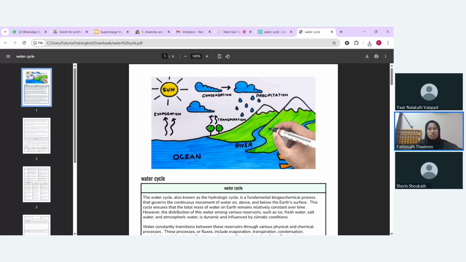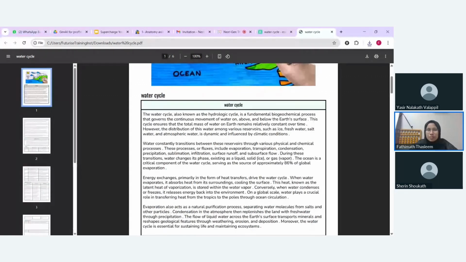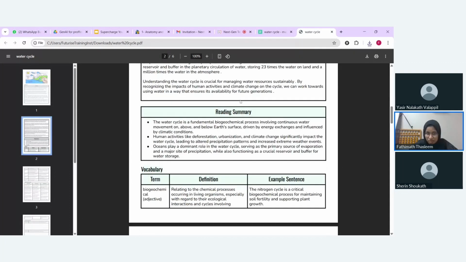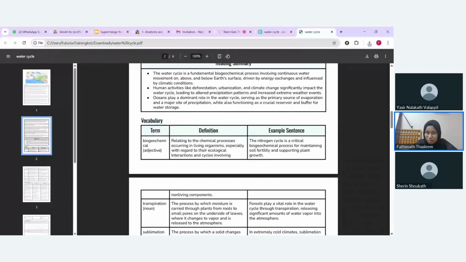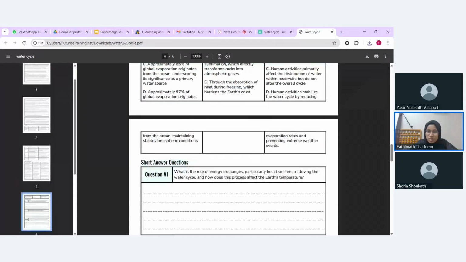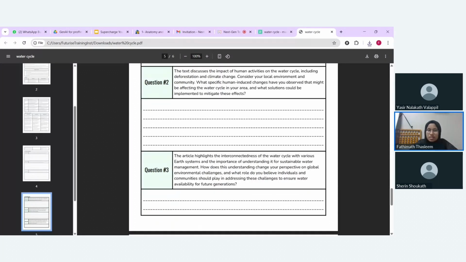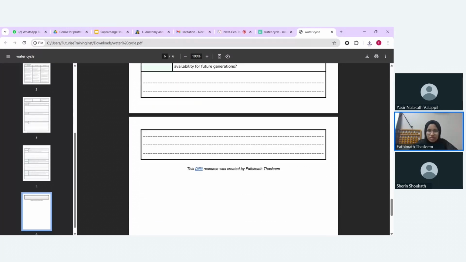Here, the image which we have chosen is generated, and with the image it is also given the paragraph, passage, and the reading summary, vocabulary, multiple choice questions, short answer questions, open-ended questions, everything is ready.